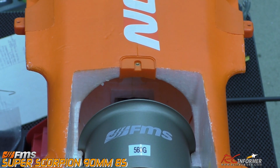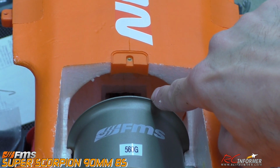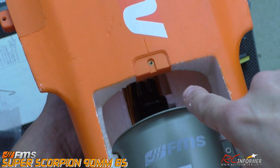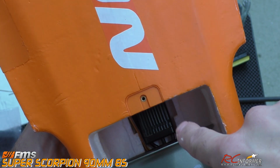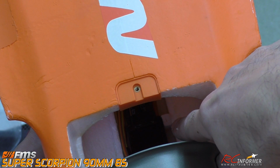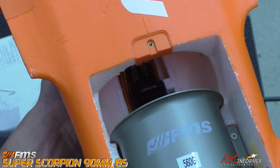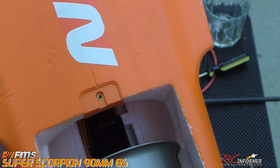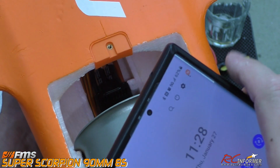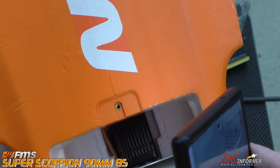I'm going to use tools to get in there, but you can see right around here, there's a rectangular detent right there, across there, and down. And then as I move this, you can see you'll perimeter glue this all the way around the edge, at least to there and to there, and it should tack down nicely. Now, I put a piece of foam right down in there to keep the speed controller centered, because the problem I was having is it just wouldn't stay in the middle. And what I'll do is I'll turn my phone on right here real quick, and I'll get my light on so y'all can see down in there. Just a little chunk of foam down there to keep that thing centered, because it was crooked in there as it went into place.